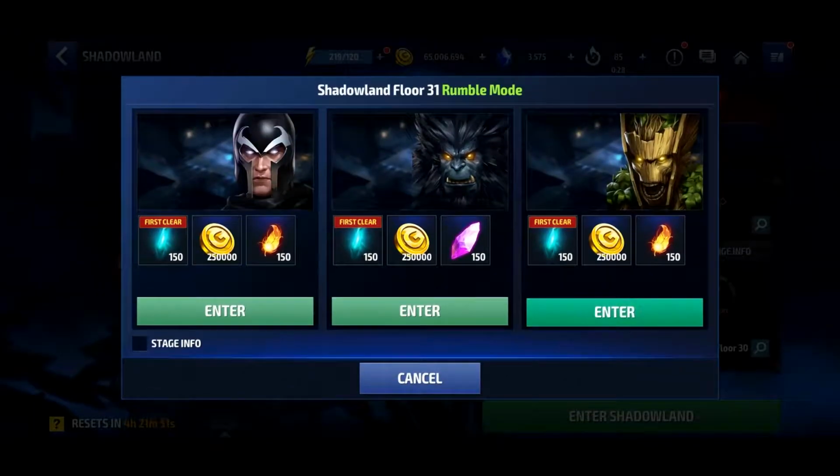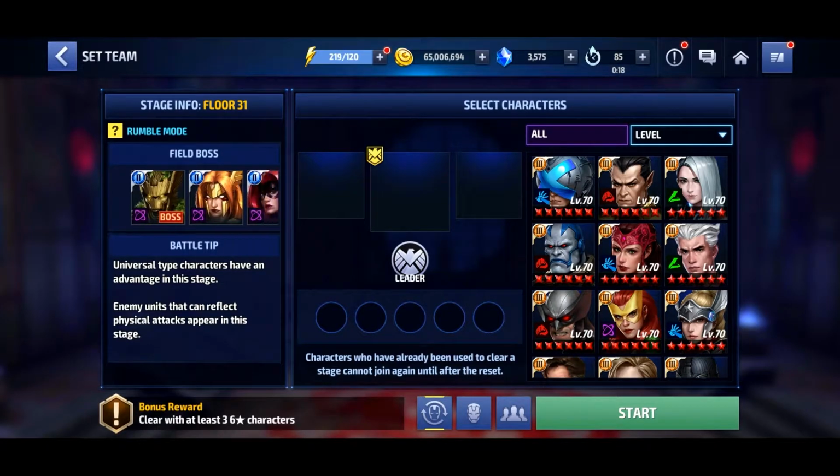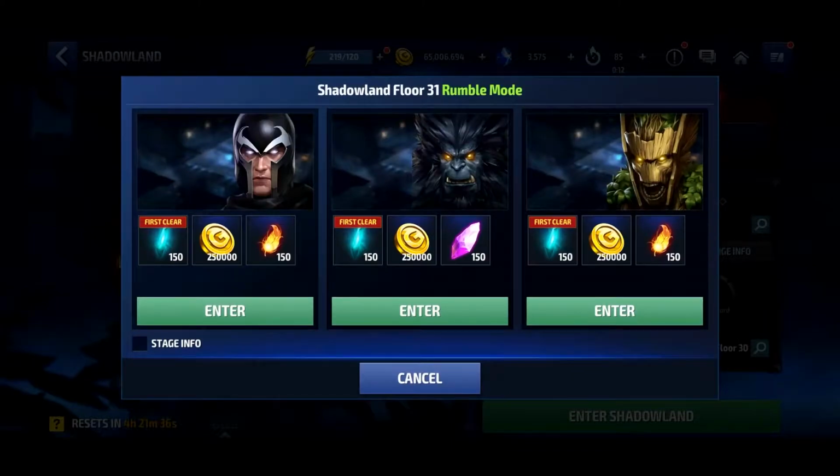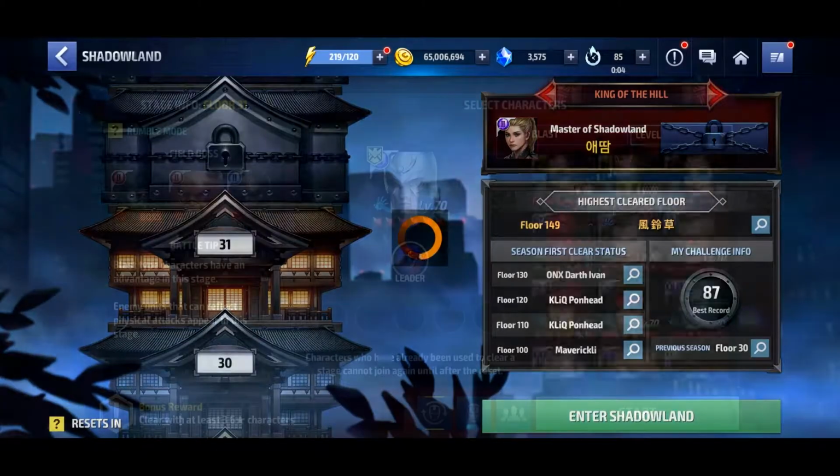And then over here for Groot, we have universal types have an advantage. Enemy units can reflect physical attack. So 2 physicals. And this is kind of the Asgardian one here, I guess. Anyway, so we're probably going to need level 70 characters yet again. We could try, what is this, speed?